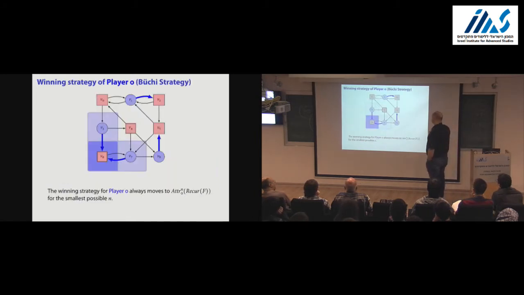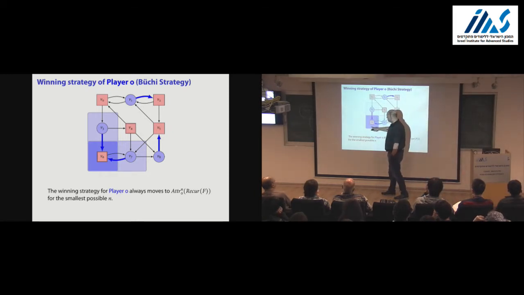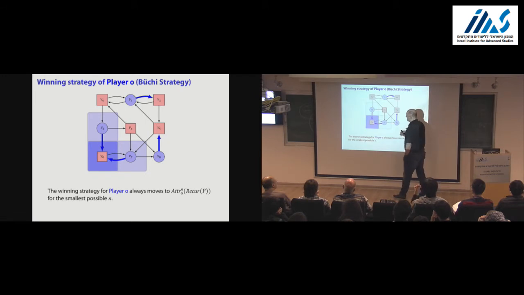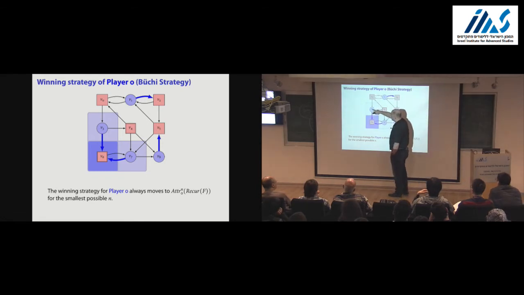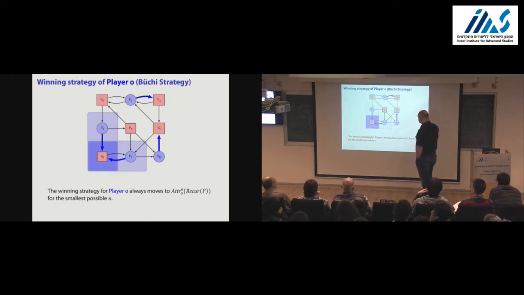Let's take a look. The winning strategy for player 0 always moves to, as close as possible to the recurse set. So in our example, we identified that the recurse set is actually V6, right? V4 was not good, so we removed it. So the fixed point will only contain V6. And then we have an attractor strategy that takes us back to V6. So, for example, from V7, we take the edge that leads us to V6. Likewise, from V3, we have the edge that takes us to V6.